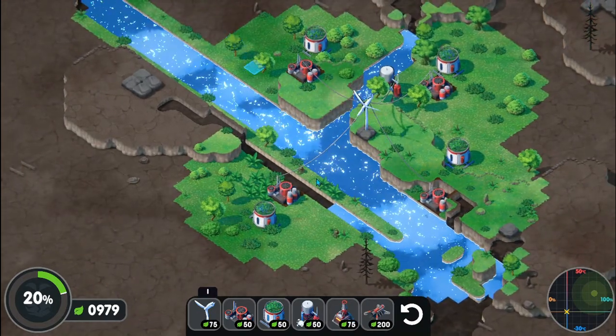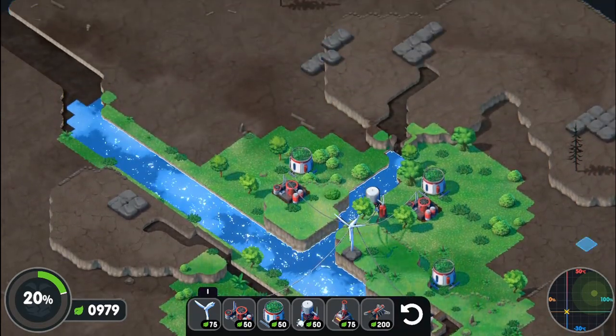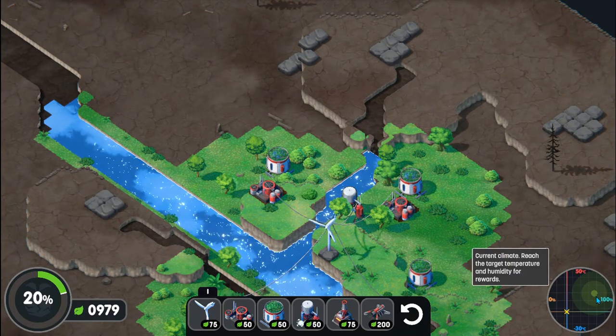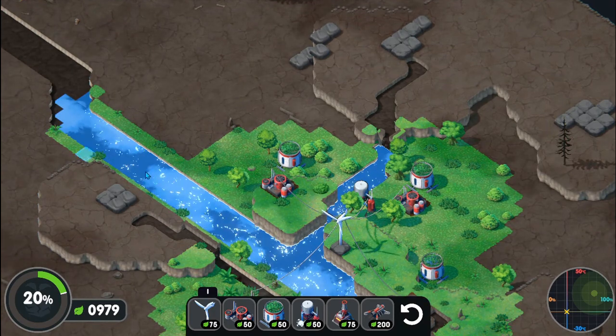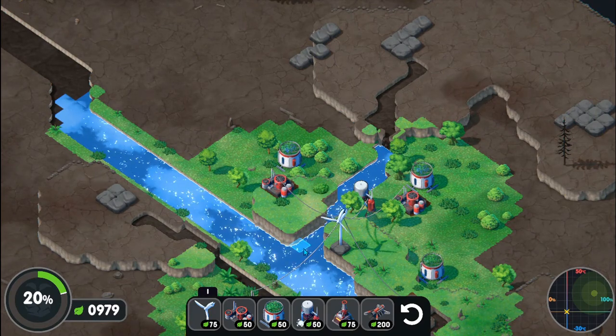So basically, my goal right now is to cover as much of all this as possible and try to get to the target temperature and humidity, which we get rewards for. It's right on that little dot. So we get humidity by getting this water. The more water, the better. And climate is by placing a bunch of grass and stuff.